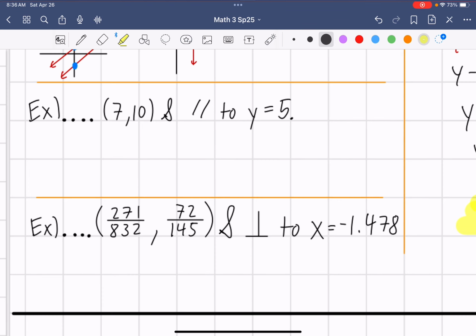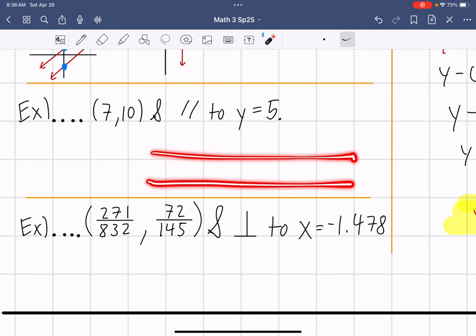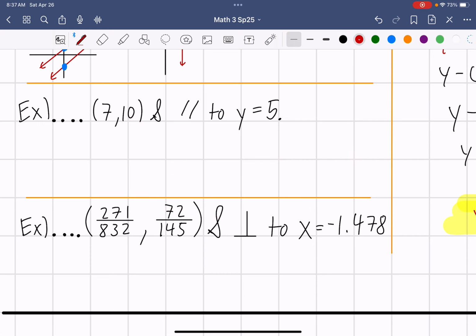And then we have these next two, and these are going to be quick because if you recognize it, I want a line that passes through this point but is parallel to y equals 5. Now, if you remember, when y is equal to a constant, that's a horizontal line. So if I want another line that's parallel to it, I need another horizontal line, right? But if I want a horizontal line, all I need to look at is the y-coordinate. So that means my answer is y equals c. I'm just looking at the y-coordinate.